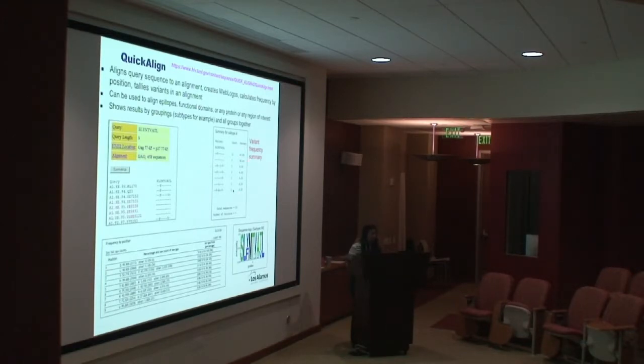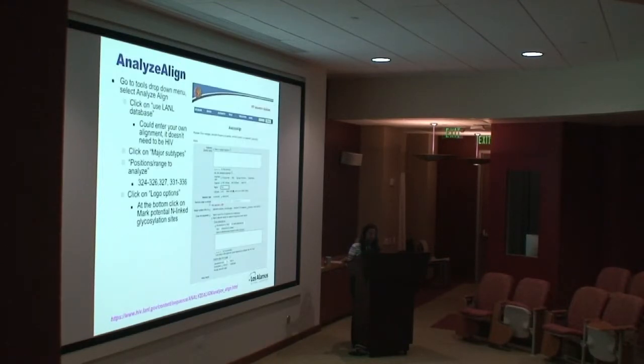Okay? And then they give you a variant frequency summary over here as well, so that you know how often you might find that residue within that epitope. And these results are tabulated as well, if you prefer. And then a more graphical representation, a sequence or web logo, where you can see that usually in position 1 there's always a serine, but in position 3 you might have a tyrosine or a phenylalanine. This is a nice graphical way of outputting it. And that's quick align.